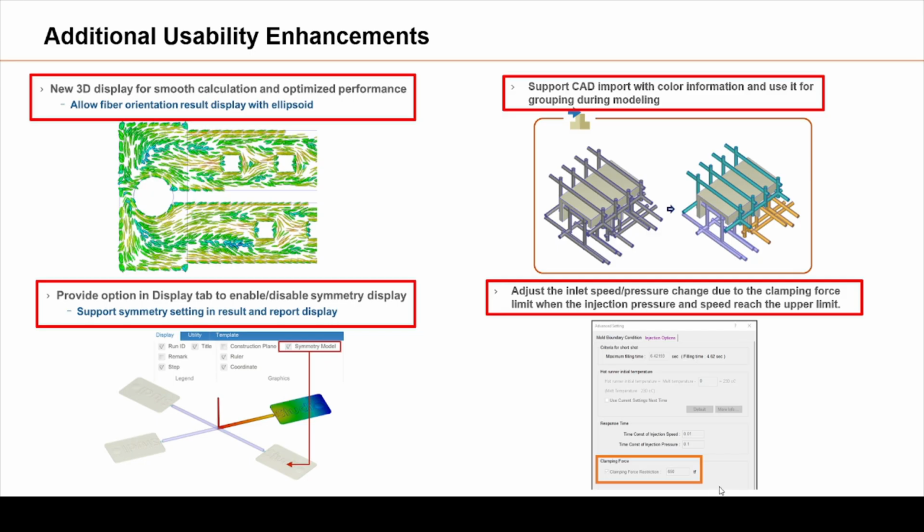And then finally, in the process, under the advanced setting, we have a new restriction for clamping force that will allow us to prevent the simulation from going over a certain clamping force. In CIE mode, this will be deactivated, but users can activate it if they like. In machine mode, this will be activated automatically based on the machine characteristic.